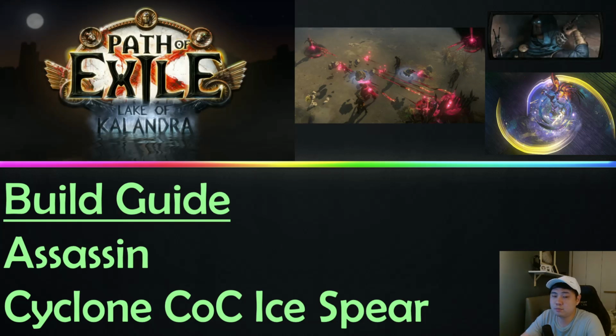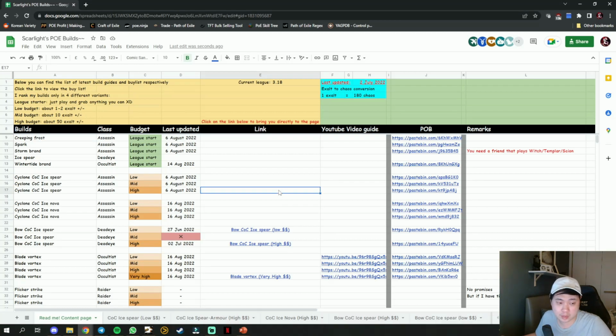Some of you might be asking, what should I use to level up this, or can I league start with this? The answer is no, you cannot league start with this, but you can league start with something else, and then you'll do the chaos recipe and transition into the low budget Ice Spear. So, which are the builds? I will be posting my league starter, but for now, if you want the POB, they are over here. So you can league start with three different builds.